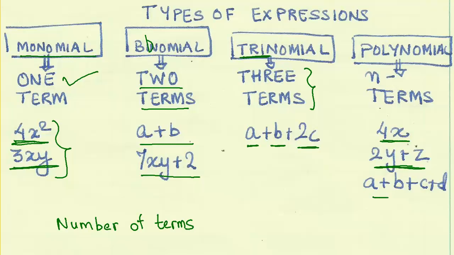And then here, if you look at this, a plus b plus c plus d, this has four terms. Similarly, a polynomial can have any number of terms. Our discussion in this chapter is mainly going to be about monomials, binomials and trinomials. And please note that all these three, monomial, binomial, trinomial, are a special type of polynomials. The polynomial is the general name given to the types of expression which could have any number of terms.